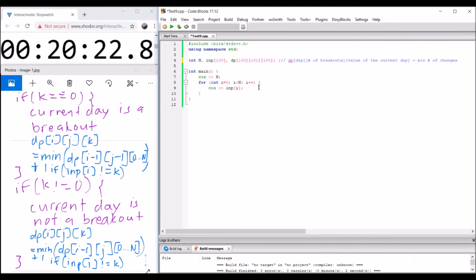Alright, cool. So now, since this equals the minimum number of changes, we need to initialize everything to infinity. So let's do that. And really here I wrote 0 to n. For k, it should really be 0 to n minus 1. j is from 1 to n, but I'm going to initialize j equals 0, just because when we refer to j minus 1 in the k equals 0 situation, it doesn't give an error, or it still works.